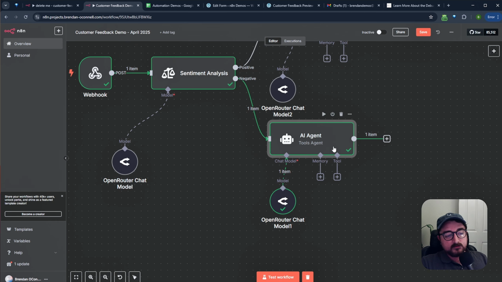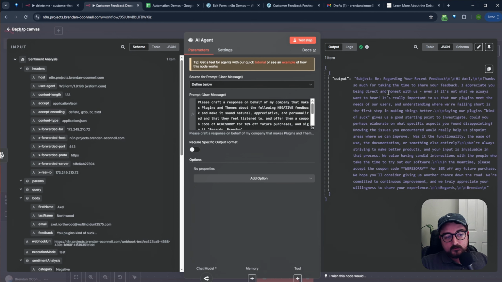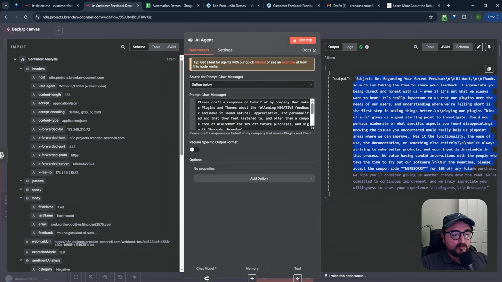Now, the only problem with this, maybe that works for you, but in my original example, I want to be able to have a unique subject line. I want to parse out the feedback itself, and I want to have a list of the product that they're even talking about. So the way to get that is, and normally, you're chatting with it. That's the output. It's just one big long string of text.